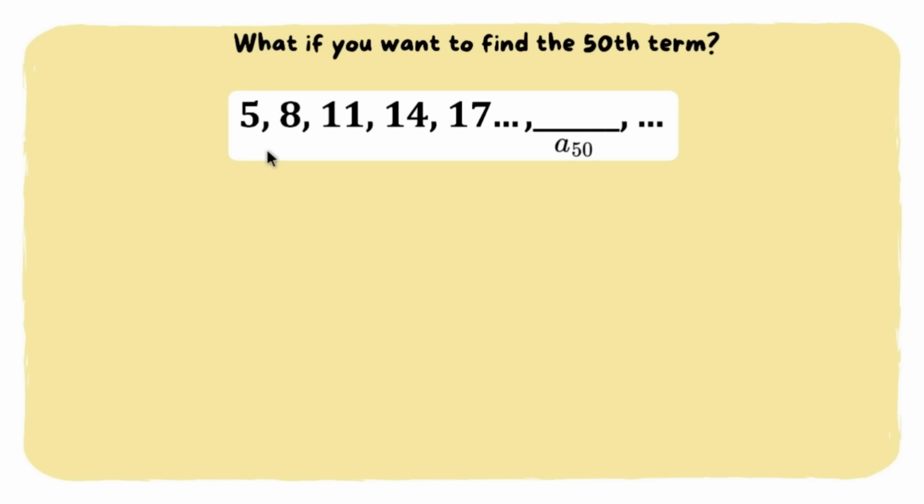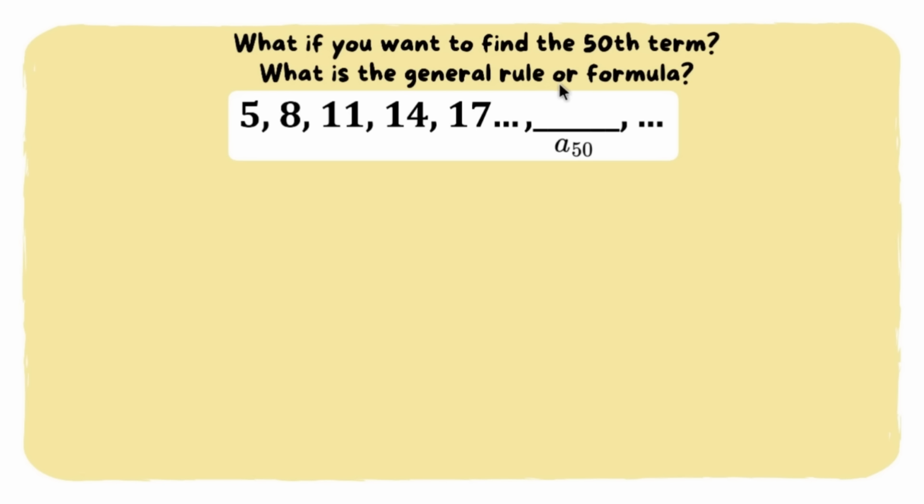Okay, halimbawa, gamit yung ating second na sequence kanina, we have here 5, 8, 11, 14, 17. Kung gusto nating makuha yung susunod dito, madali lang, mag-a-add lang tayo ng 3. However, paano naman kung yung 50th term ang gusto nating makuha? Okay, meron po tayong mas madaling paraan dyan, aside from adding 3 hanggang sa makapunta ka sa 50th term, no? Medyo matagal po yun. So, meron tayong shortcut.